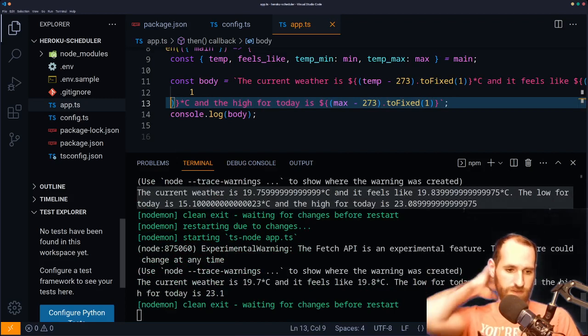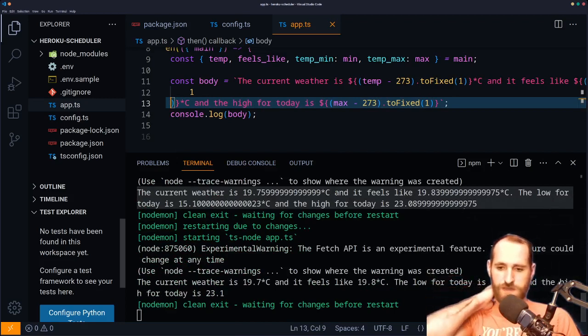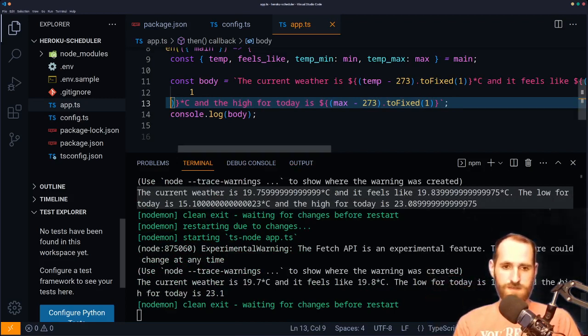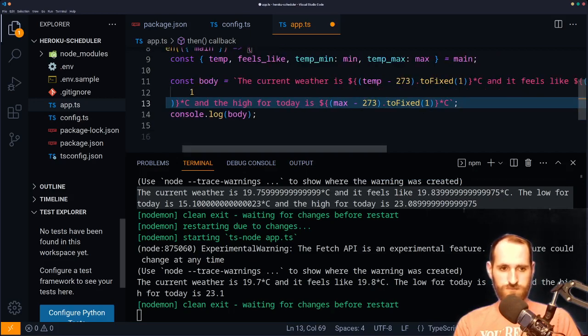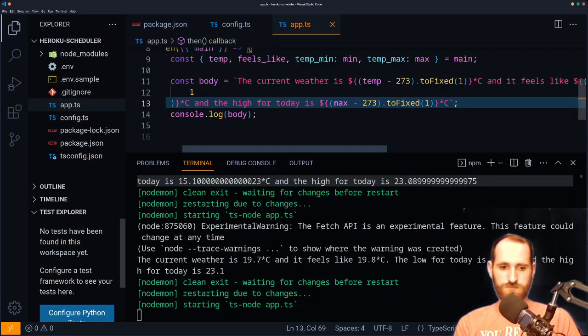There we go. And that reads out a little bit better, except I forgot to add in the unit here. Cool. All right.